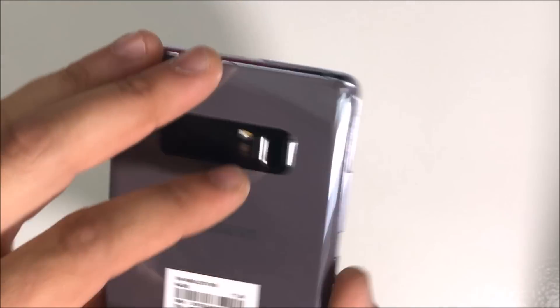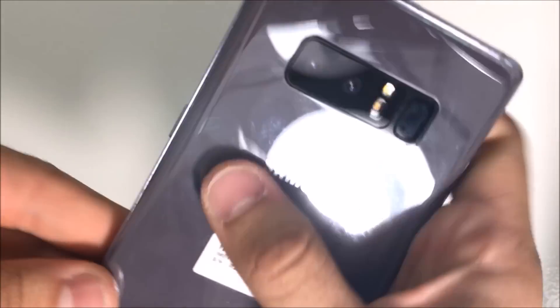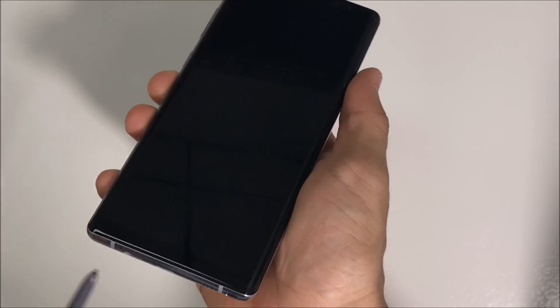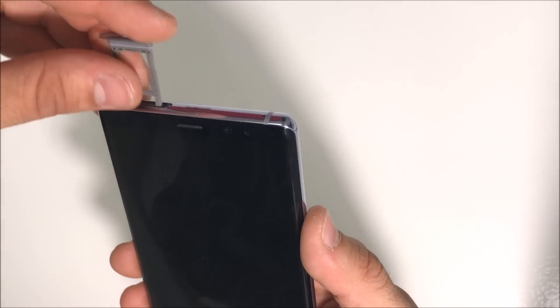Once the cable is connected, position the back cover right on top of the phone where you want it, making sure it falls on correctly at the bottom as well, then give it pressure around all the sides so it can close back up. Remember to reuse the old adhesive, or if you don't have it, place new adhesive around all the corners for a proper seal. Go around all the sides, give it pressure, then stick the stylus back in, place the SIM card tray back in, and power it on to test it.